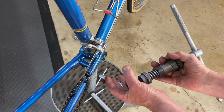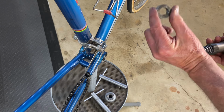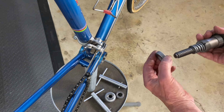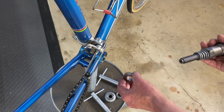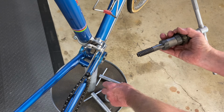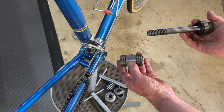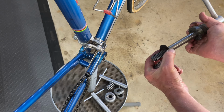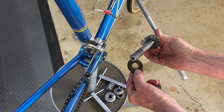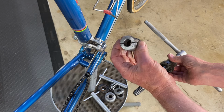This is a threaded end, little keyed spacer, knurled ring, which is just another spacer, the spring, and then this is the piece that goes into the frame. That's a little brass plate that protects the cutter, the teeth. So we're going to take this and we're going to put it in the frame.